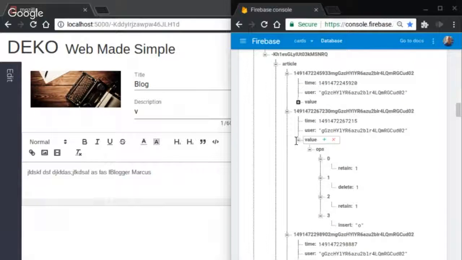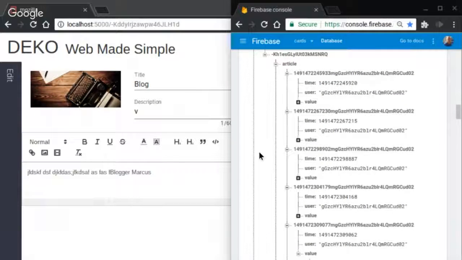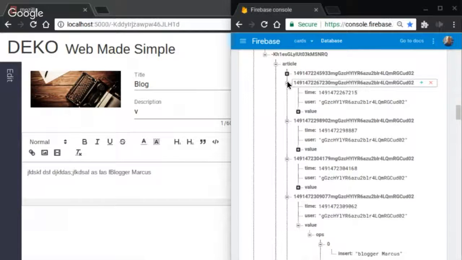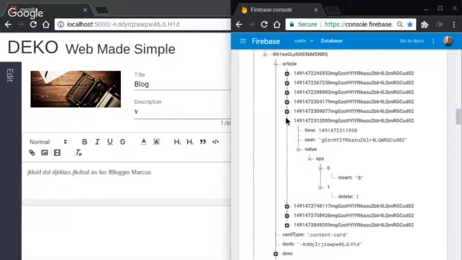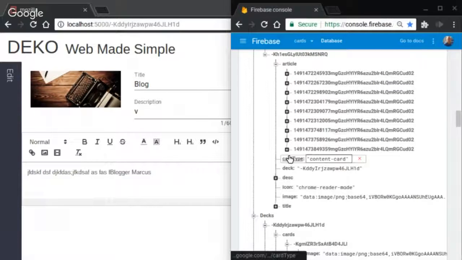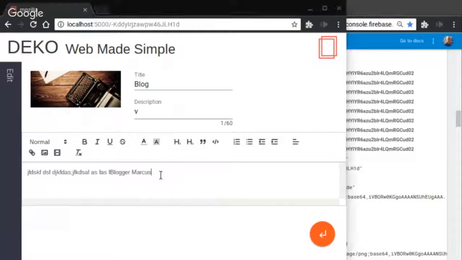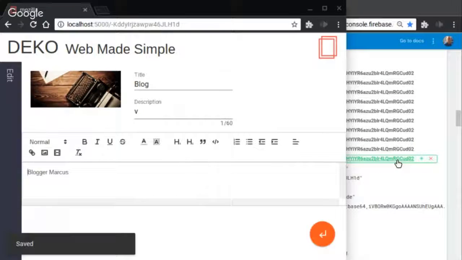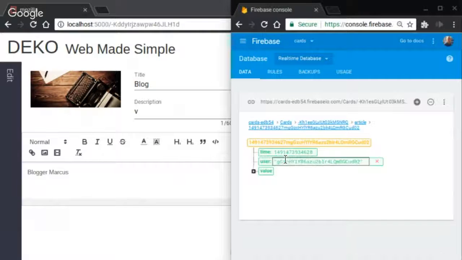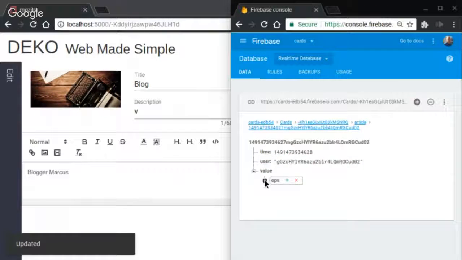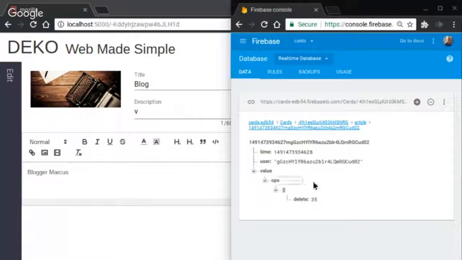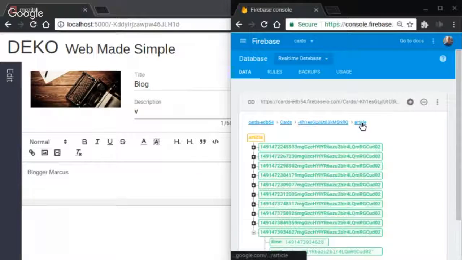So now I'm trying to push each of the changes that I make up onto the server. So let's make a change, and I can show you it in real time. So let's get rid of all this junk at the beginning. And now you can see the operation in here as ops, which is one op, which is delete 35 characters. So it deletes the first 35 characters.